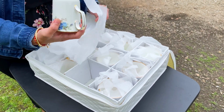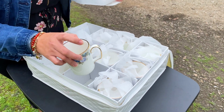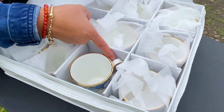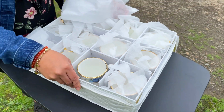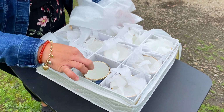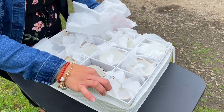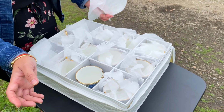So this is a Bristol mug. Without the packing, it would be easier for you to see how it looks when they're inside. As you can see, the handle is very well protected in the corner. Even with a little pressure, you don't worry about it breaking because it's really made for it. It's, I would say, hard cardboard most likely, with a little padding just for it to feel soft for your china. So that's how it is.